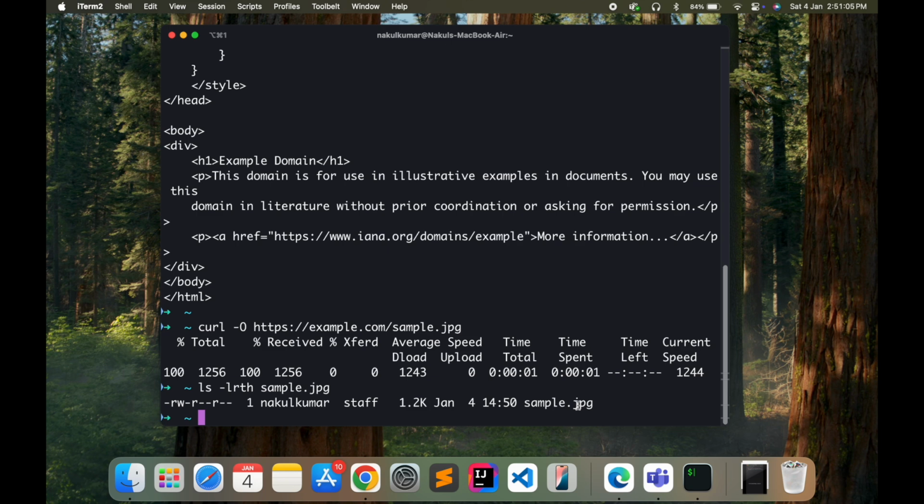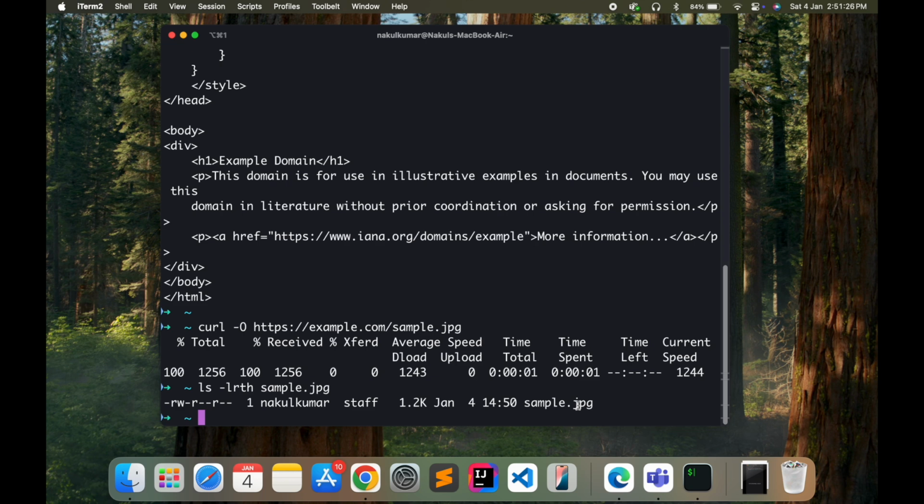Now let's talk about making POST requests, which are used to send data to the server. This is really helpful when interacting with APIs or submitting form data. To send a POST request with curl, we use the -X POST flag followed by the -d flag to specify the data that we want to send.